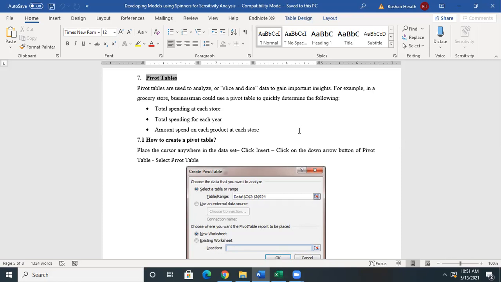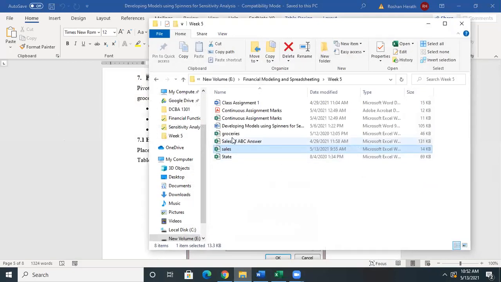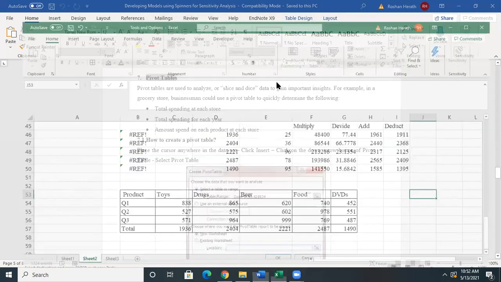So now let us take a large scale database and try to perform some analysis based on that. Together with that, I might show you how to apply these pivot tables. So let me take an example, the database that is made available to you through the LMS, you can take it.